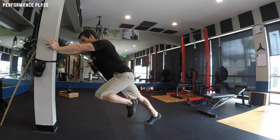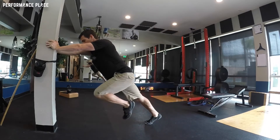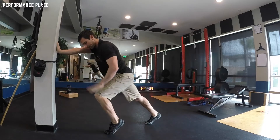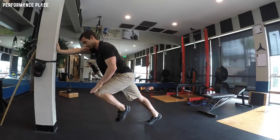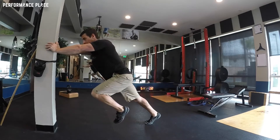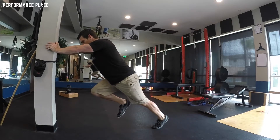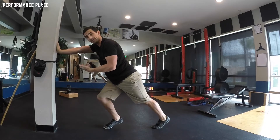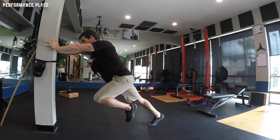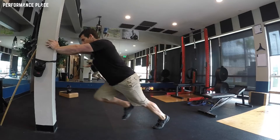Notice I'm looking like a sprinter out of the blocks. When I go from position A to position B, nothing changes except for this. Sometimes you can have people drive into someone else's hand here, which helps them drive the foot into the ground like we're actually going to push the wall over. You should be able to do that without assistance — force the ball of the foot into the ground, force the wall over, and don't lose position between position A and position B.